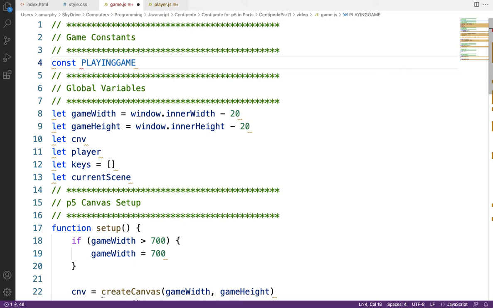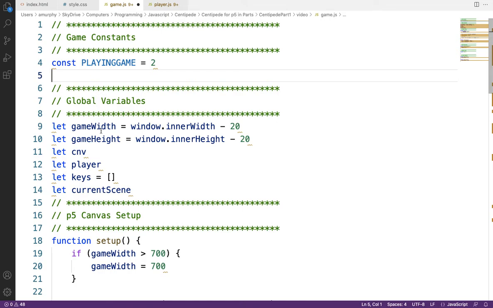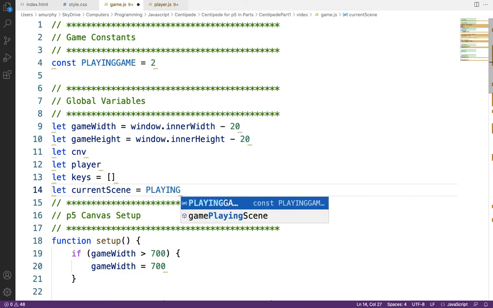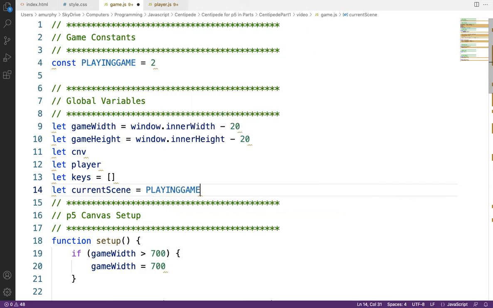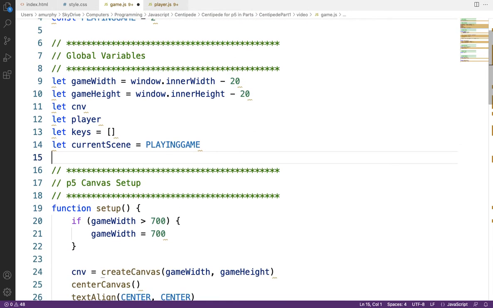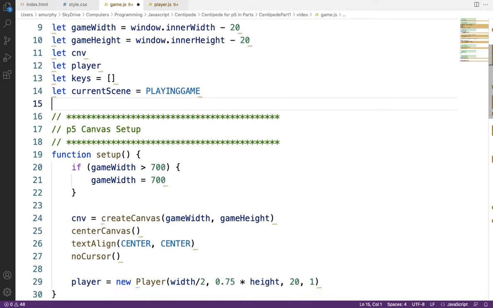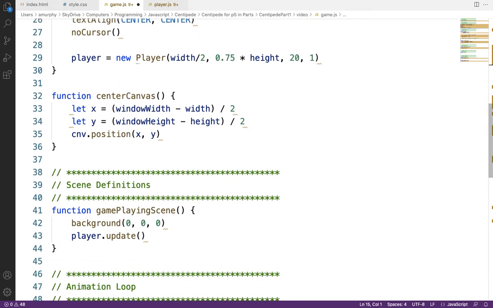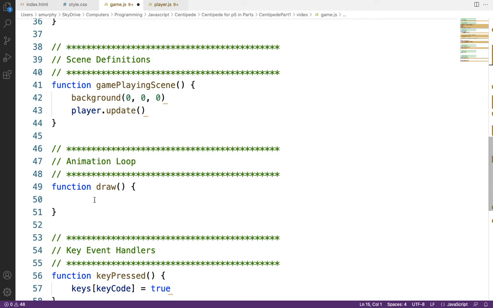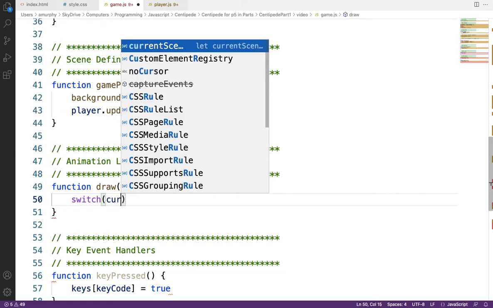I usually make my constants in all capitals. And I know this is eventually going to be scene 2, so I'm going to call that 2. And then for now, my current scene, since I only have one scene, is PLAYING_GAME. That's the one that we're going to set currentScene to. And then when we want to change scenes, we just change the value of currentScene. We've done that before in our other projects. So down here in draw, let's set up our switch. The switch is going to be focusing on the current scene.